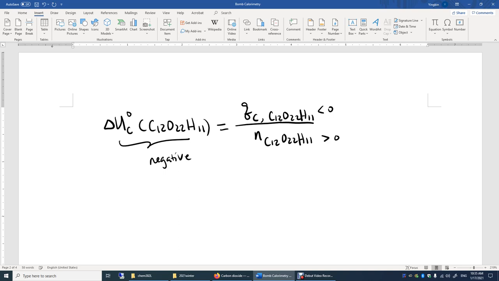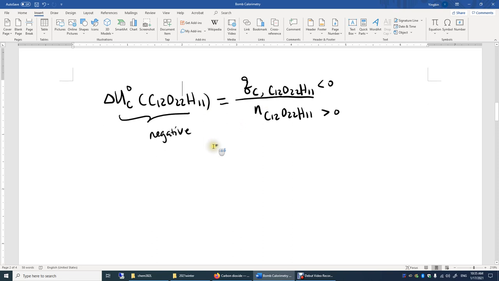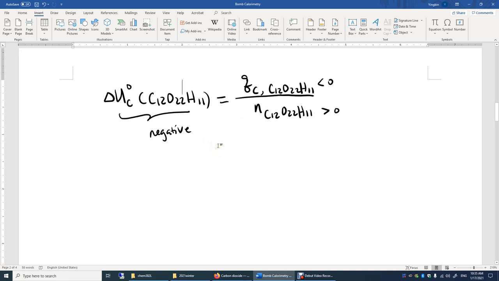Okay. But then how can we determine the amount of heat released from the sugar sample? Well, it's very difficult to measure the amount of heat directly, so we're going to use a water bath to absorb the heat. So in a calorimeter, we have the bomb here, and we have the sample. This is sucrose. Somehow we need to ignite the sucrose, so we need some fuse wire.